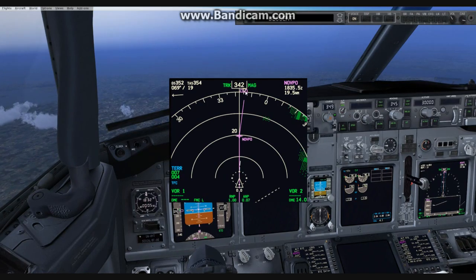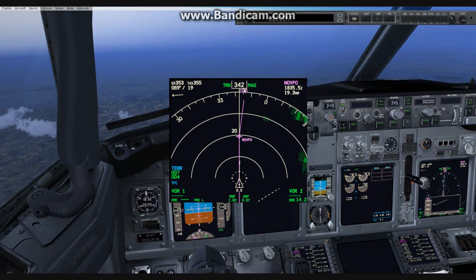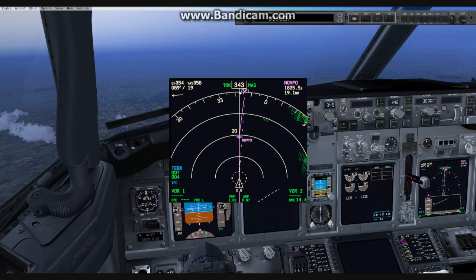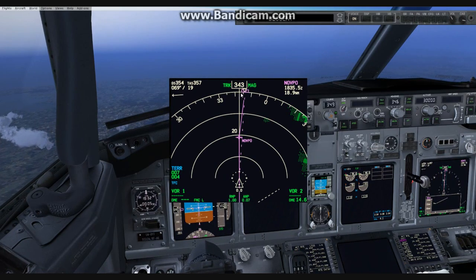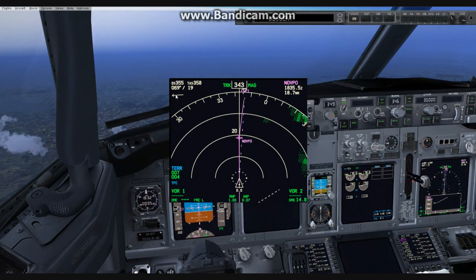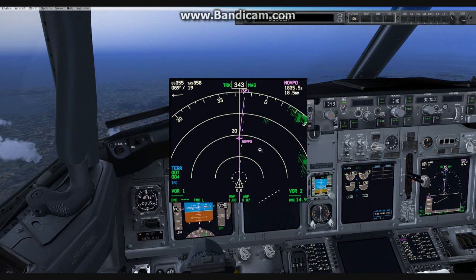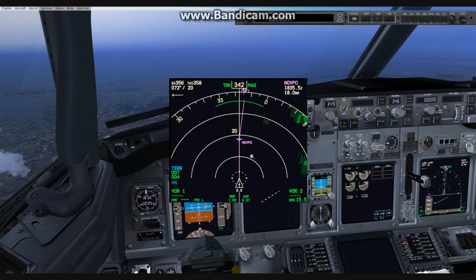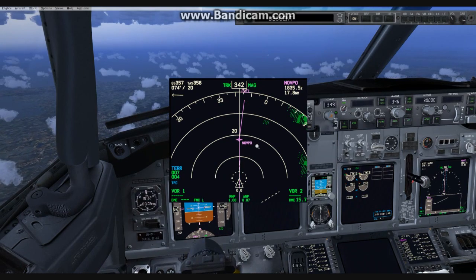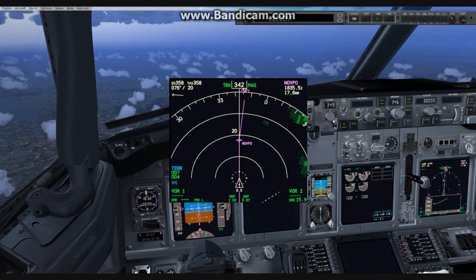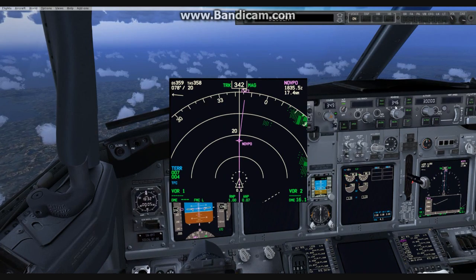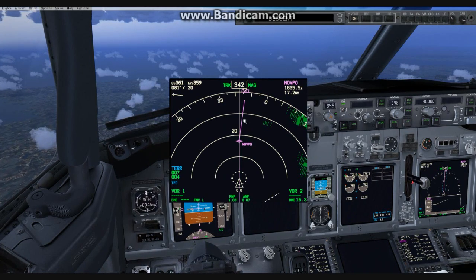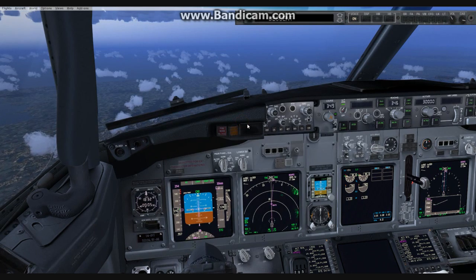This is your track. You can see that little white triangle there. That's your real heading. It's a little bit to the right because we have the wind coming from the right. So the aircraft is trying to make up for the wind from the right. So he's currently holding the heading of 346. So that's why.